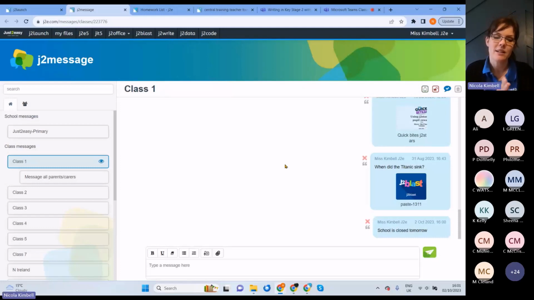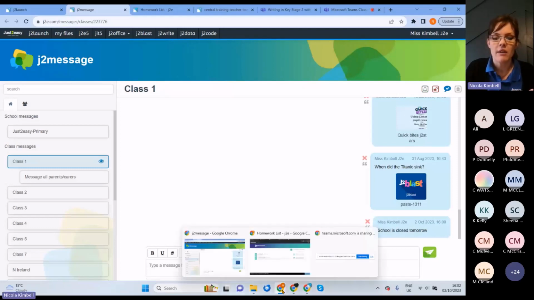This really depends, A, on the age of your children, and B, on the maturity of your children. And potentially C, you could open that up as a teaching tool and have that only open whilst you're using it within class. It really depends on how mature your students are, but it's a great way of teaching your students that they should be communicating appropriately, not saying rude things on the message board, setting out those ground rules initially. You can leave that completely locked if you want to. It's entirely up to you.